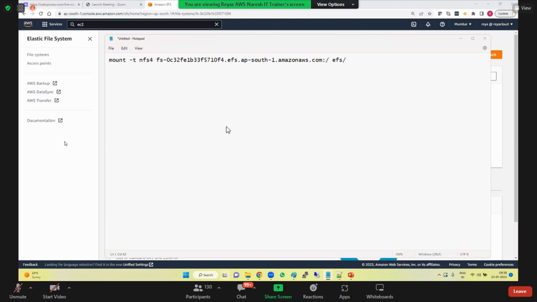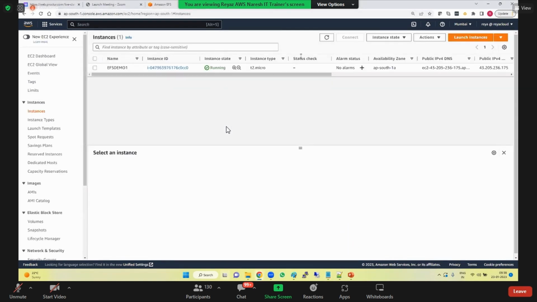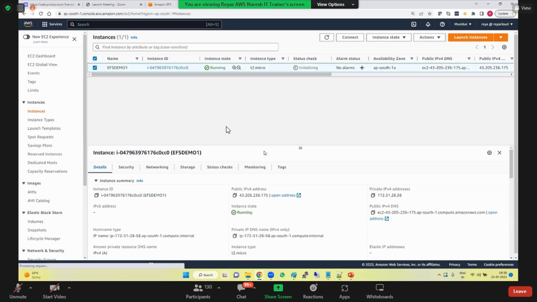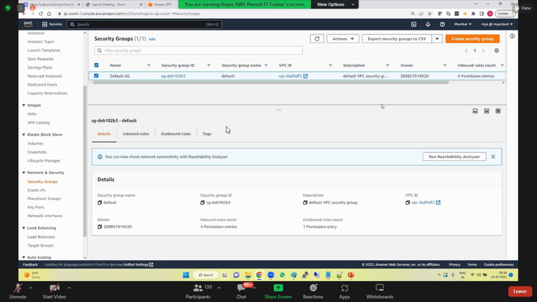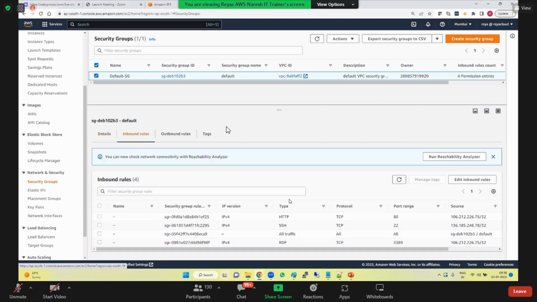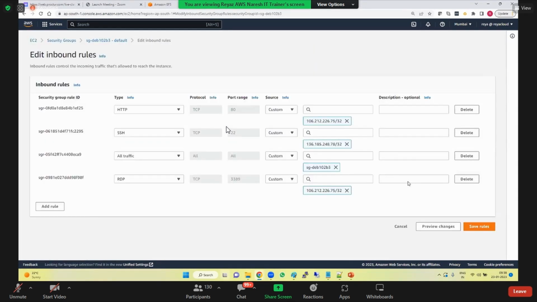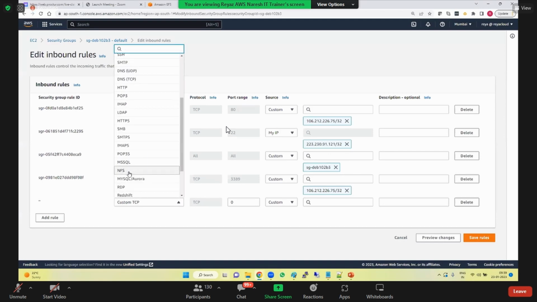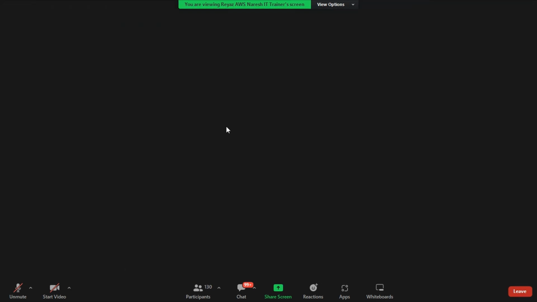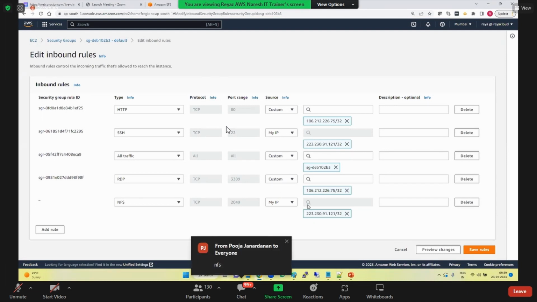Okay. Now let's wait until this EC2 instance comes up, right? Initializing, and then we log into this EC2, and then we need to go and add security groups, no? That port inbound, edit, and my IPs are getting changed. Add rule. What is the protocol that I should enable it here? Do you see the NFS? NFS, my IP.